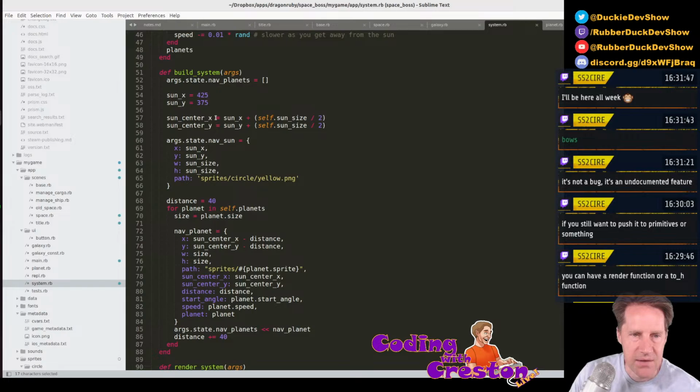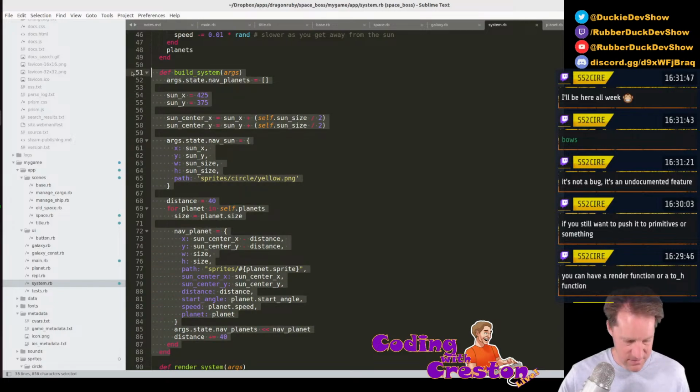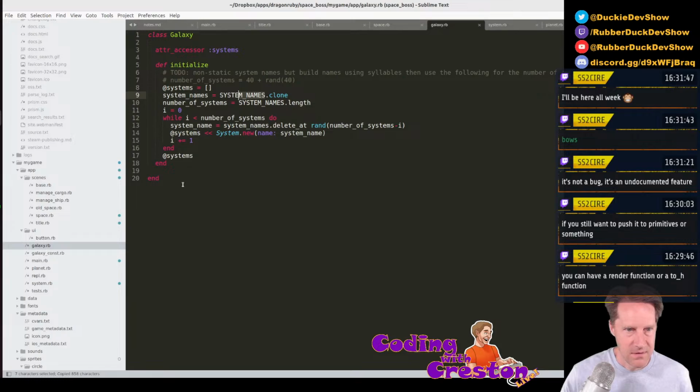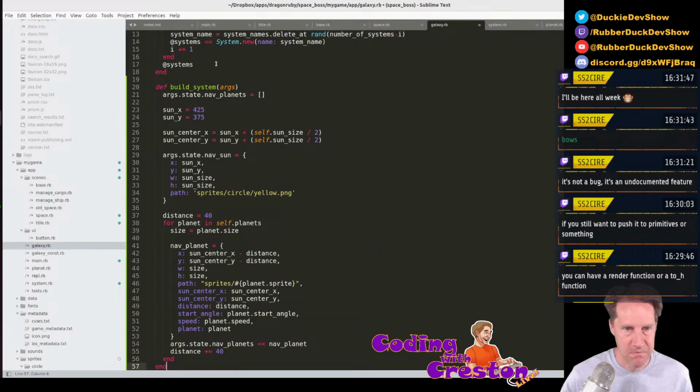So this builds out the system. So maybe I want a build quadrant method here.